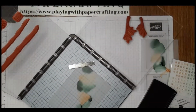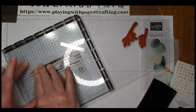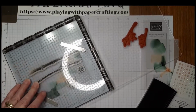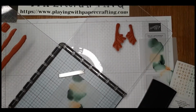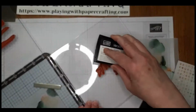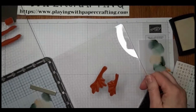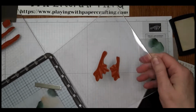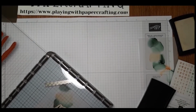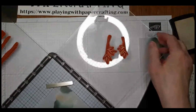Okay, so, whoops, I'm just going to bring this over and press it down on my stamping surface and lift it up, and then very quickly I'm going to do the same with this other set of stamps up here and check those edges. I trimmed those too. Okay, and then press those down. So this means that I can do all the powder at once. I don't have to do it in stages. That looks pretty good.